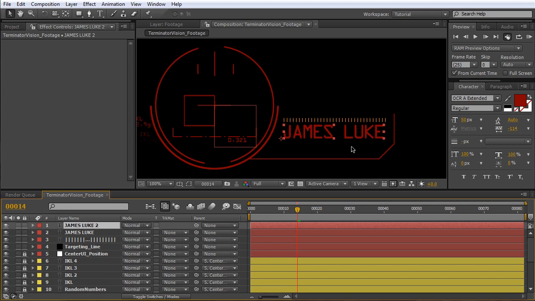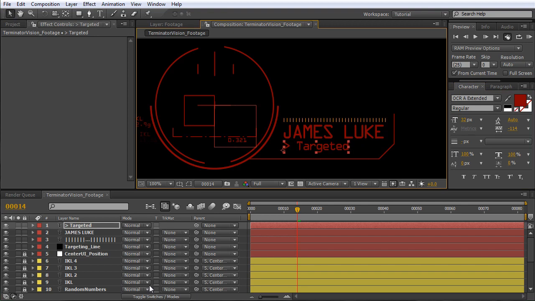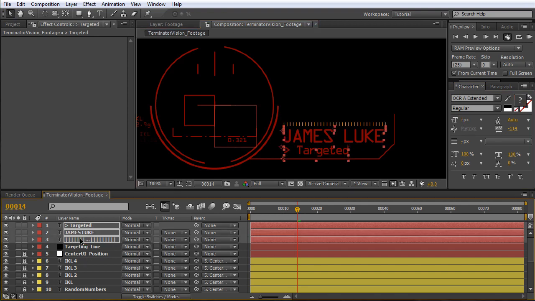And if we just duplicate this, drag it down, whilst holding shift you can keep it the same axis. So right now we're only moving it up and down on the y-axis, and it won't really come off. And double click here, and we'll change this to say targeted, and let's just scale that down a little bit more. Once again we want to line that up, and we'll get all three text elements and just move them down and across a tiny bit just to fit inside this little line we just created.